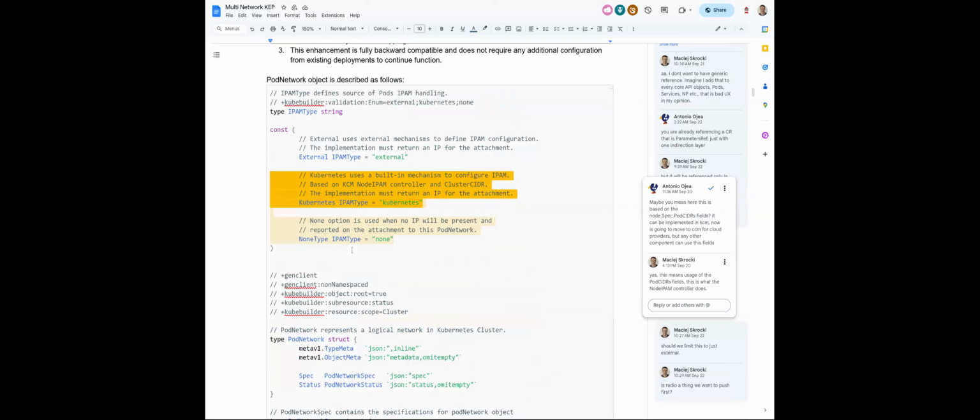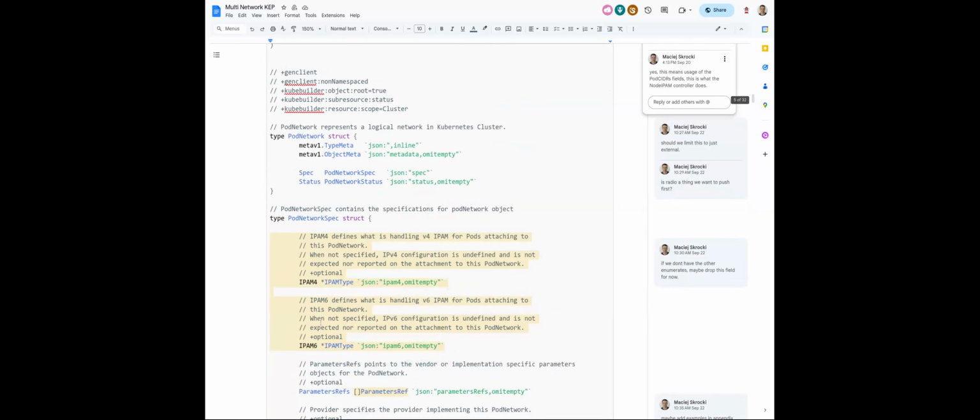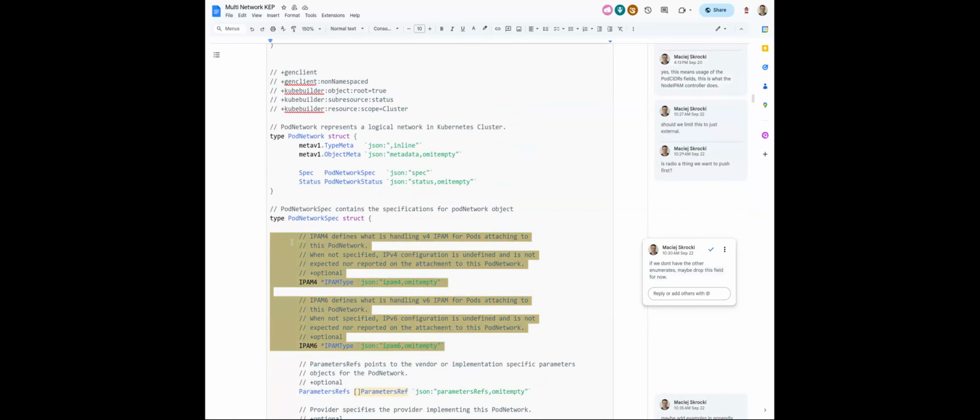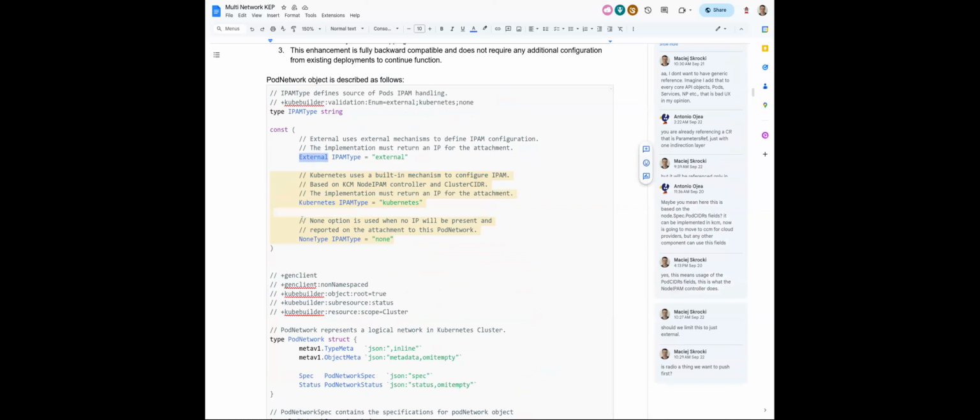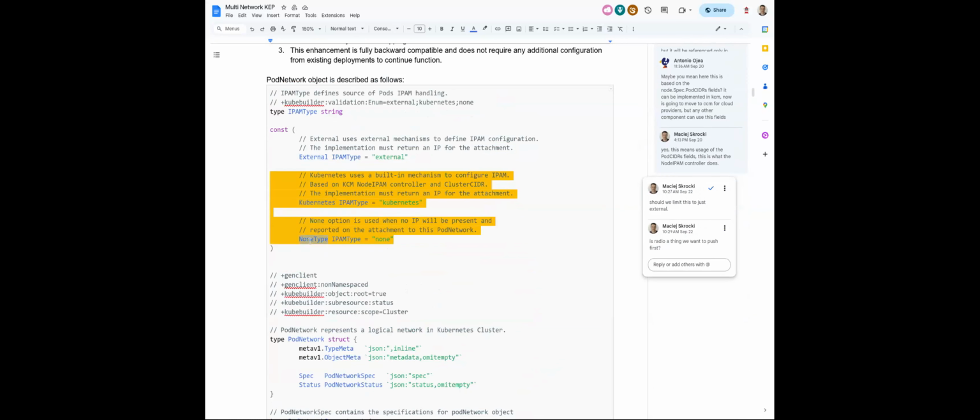Tim put a question into why then have those fields at all. If we don't support them, we mostly are going to use external. And then the non-type, is this a valid use case for us to have it here as an additional option?